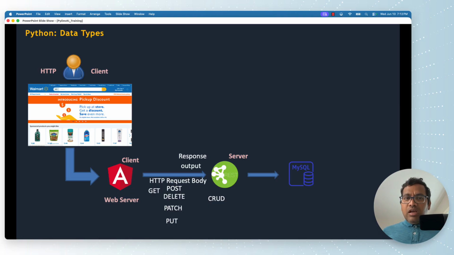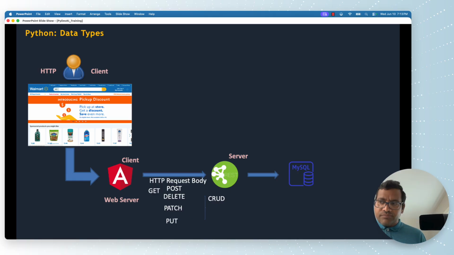Post means, hey, I'm sending some data, you take this data and process it and do the business logic. Delete means, hey, I'm sending this request, so based on this request, could you please go and delete the data in the database, correct? So what needs to be done on the request is determined using the HTTP request type, right? And simply we call it a CRUD operation, CRUD.